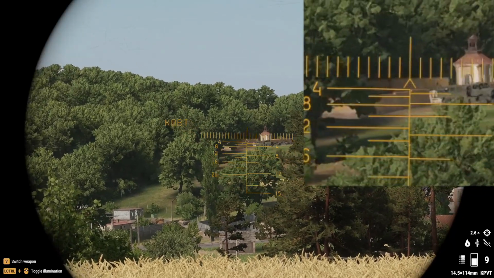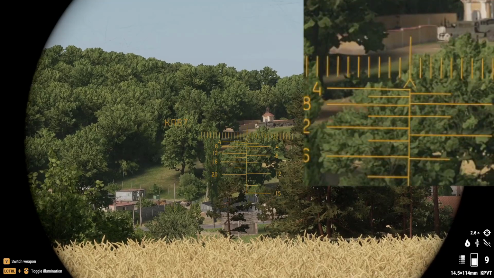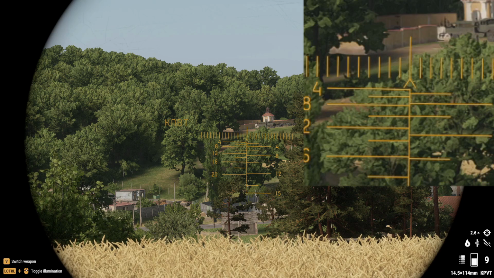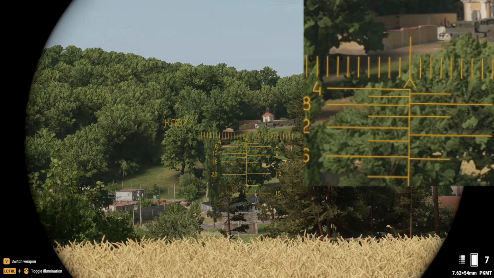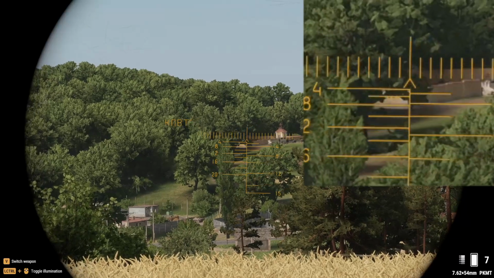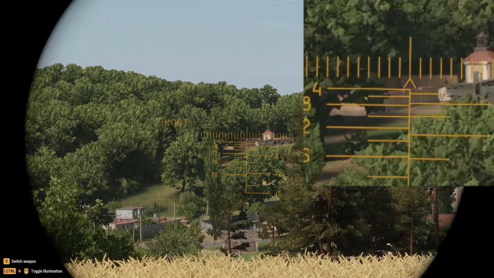Okay, so I'm just going to do a practice shot into that ball over here. And I'm going to assume that's 400 meters away. So first I'm going to try the secondary weapon. I'm switching the secondary weapon with the V key. And it's the right scale. So I'm going to assume it's 400 meters, which is that one, and the center line. I'm going to fire a shot.